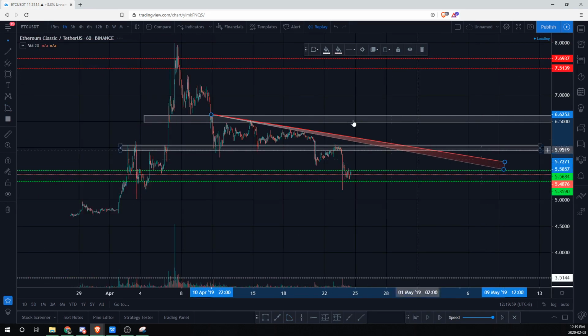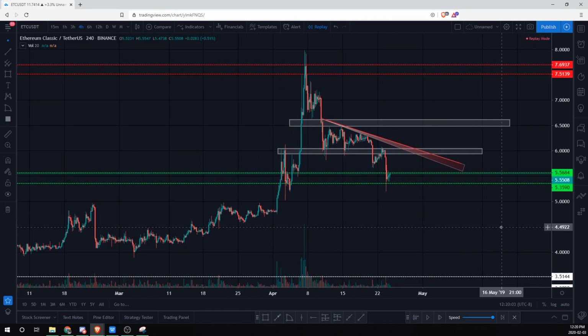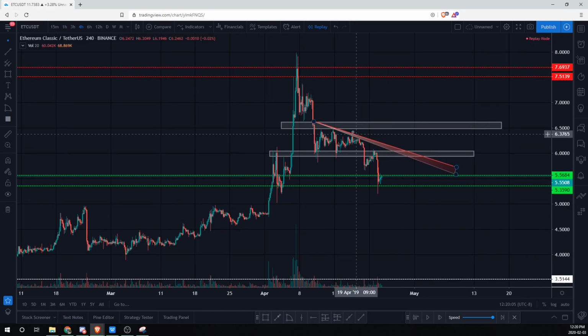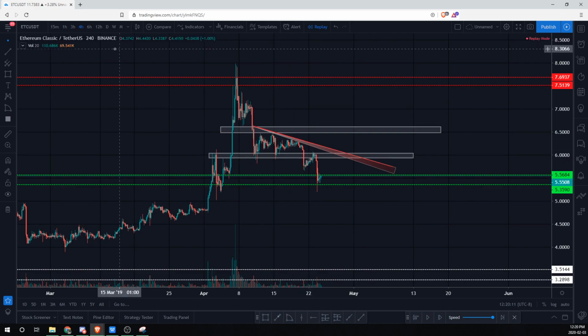So there is our first level of descending resistance that we need to pass in order for the price to confirm its shift in trend. And then we can also have another one from here to this point here, but I think we will wait a little bit before we actually put that on the chart. So we got our first descending zone.